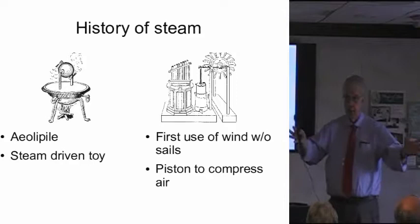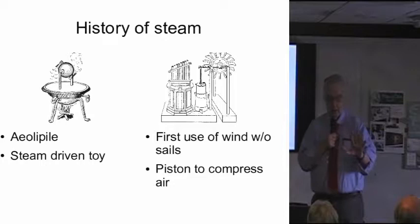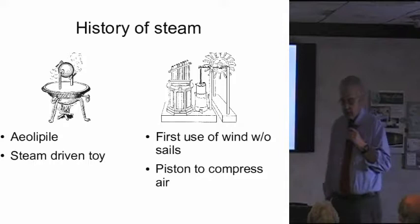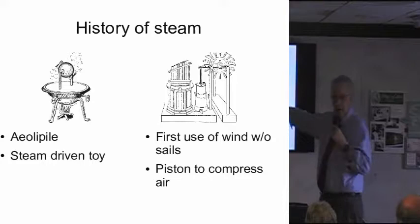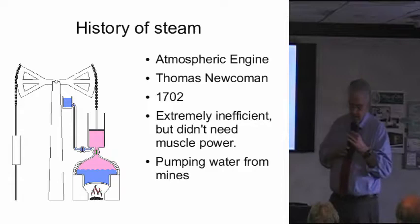Now, that had a very practical use. When the priests lit the fire on the altar, this is in Egypt now, these are heathen priests, pretty soon God would open the doors. Now, at the time of the apostles, Hero was this close to inventing the steam engine. He never thought to connect his steam power to his piston. If he had, he would have had a steam engine. Steam engine, amazing. Took another 1,600 years before we began to see that actually happen.